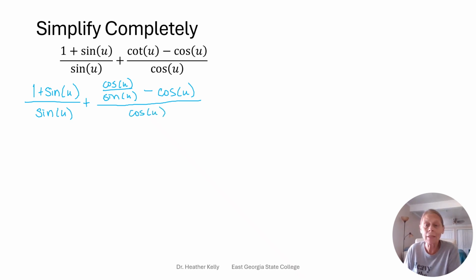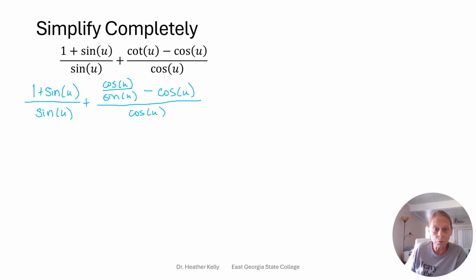Now, at this point, you can do this one of two ways. You can go ahead and clean up that numerator on the right-hand side, and then make these a common denominator. Notice that there's no equal signs here. We can't get rid of anything. We can't do any cross multiplications or anything like that. We're making one big fraction. We can't get rid of any of the pieces.